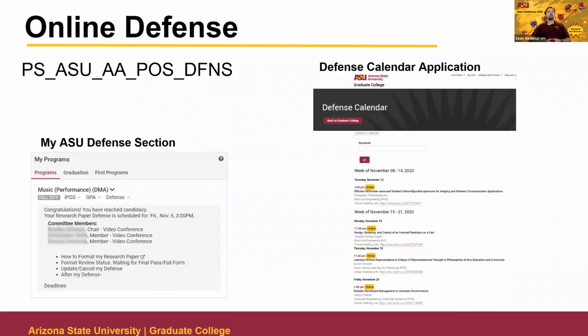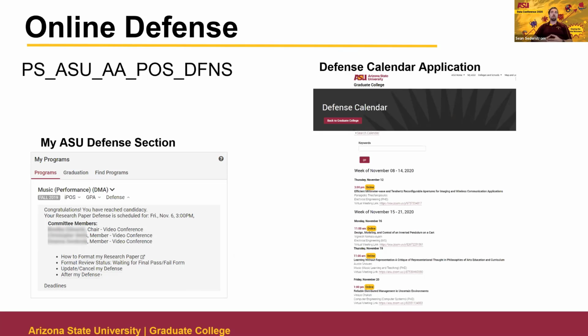All right, online defenses. This is something that we had been piloting for a couple of years now. But as with everything in 2020, COVID threw us for a bit of a loop, and we accelerated that plan. So online defenses are now available to all students.